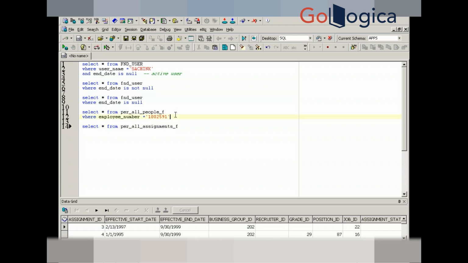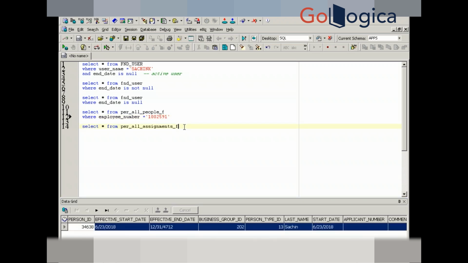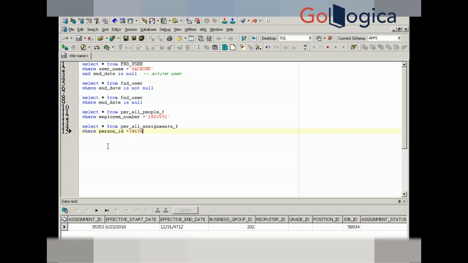Now try to understand. Definitely we'll get to know one by one. Probably it will take some time to understand the concept. All assignments means your job information, everything we're going to see here. Where person_ID equals, how do I get the person ID here?